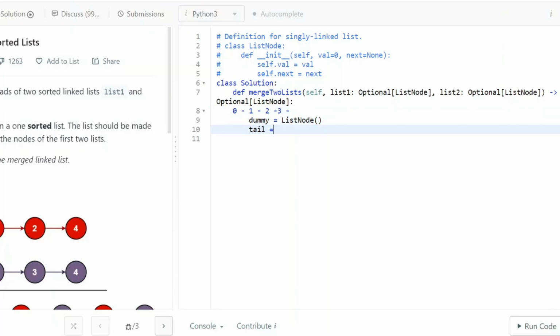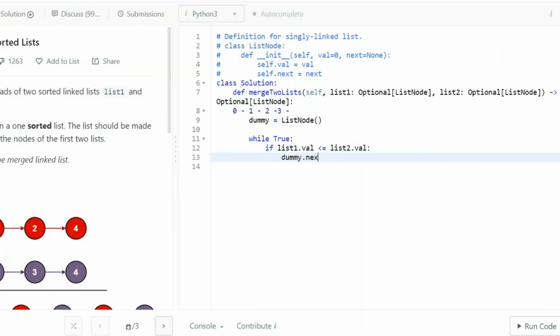So tail, okay, we don't need to define tail really, and we can just say that while true, I did say we're going to use an infinite loop. While true, if list1 dot value is less or equal to list2 dot value, then we want to append, right?